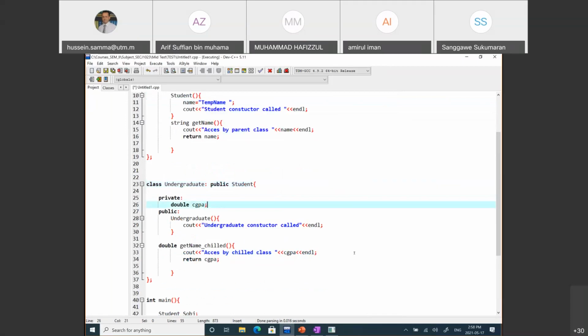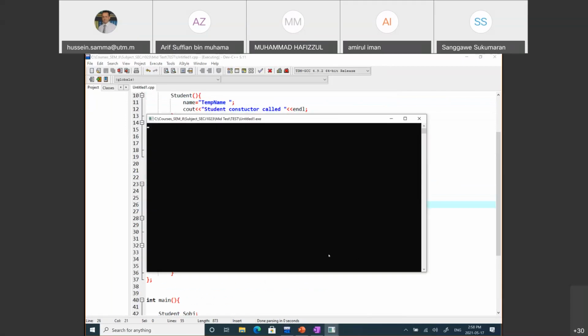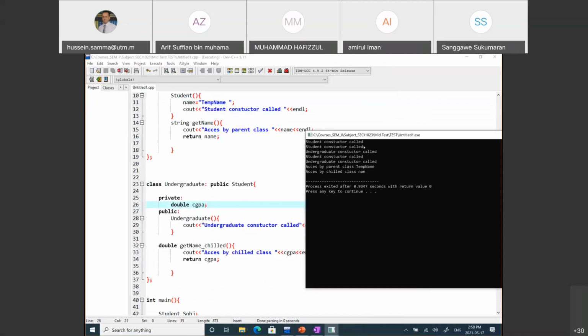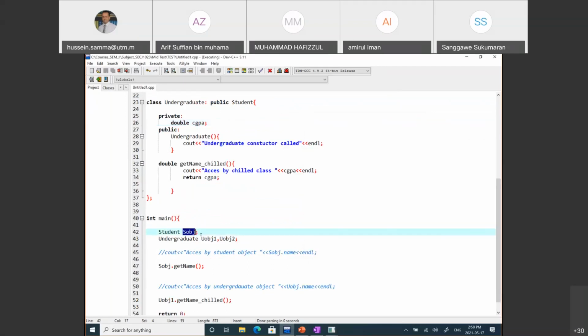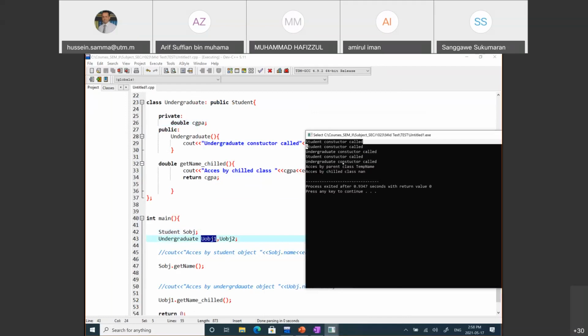So now what you can see, the student constructor is called the first time because we have an object here. Then we have another object here. So what are we calling? We are calling first the parent class, because it's inheritance.